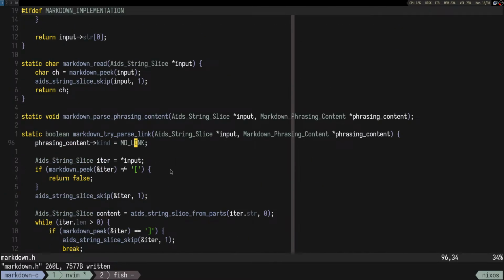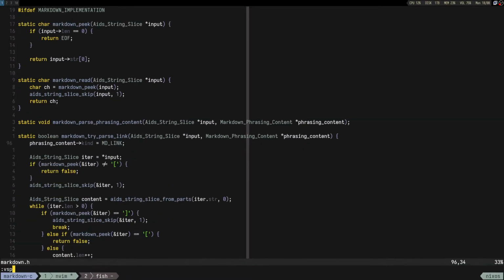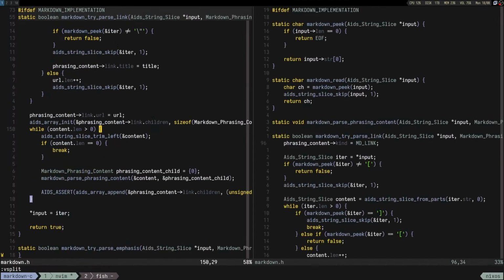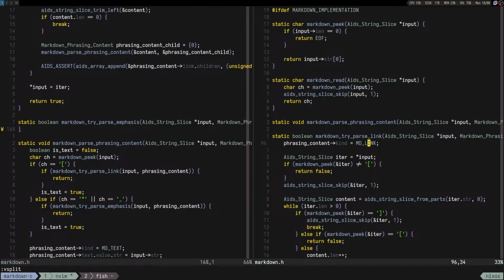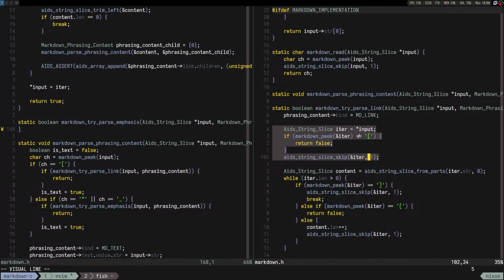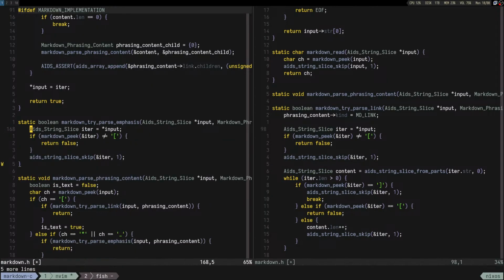So I will do something like this. Hopefully it's still big enough. So the first thing, I'm not sure if I want to set already the type to emphasis because we can have two different things. But let's say we make a copy of our input first.